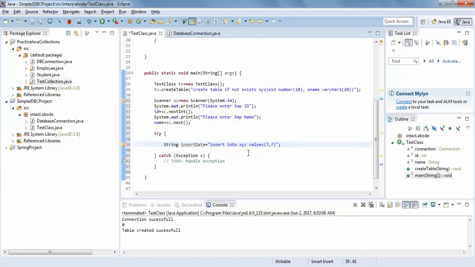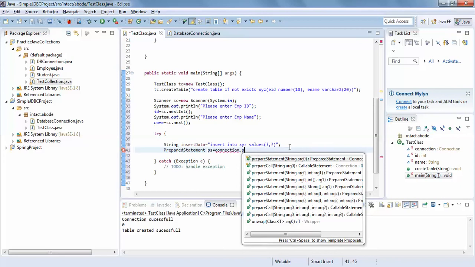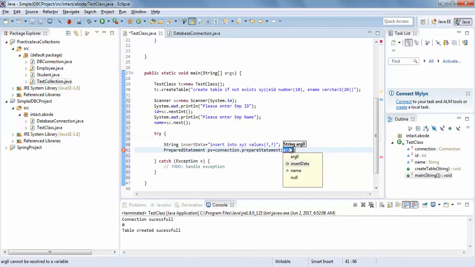Okay, so we can simply make this a question mark so that this data is unknown. That unknown data we have to pass through id and name. Okay, so just go for prepared statement. PreparedStatement ps is equal to connection dot prepareStatement and insert data. Just pass this string here.